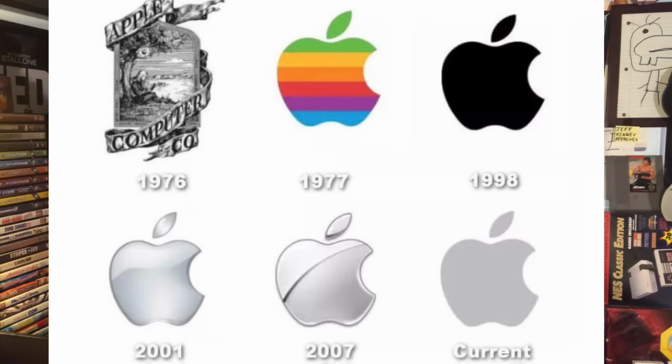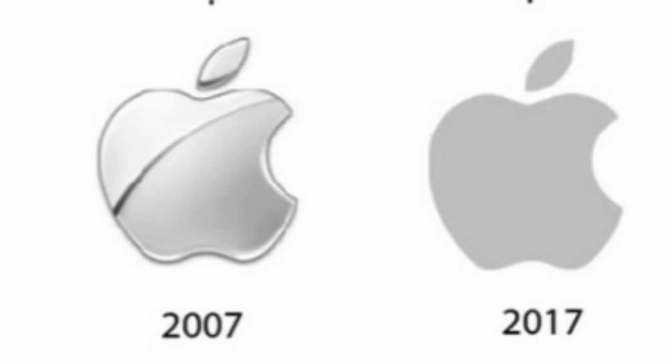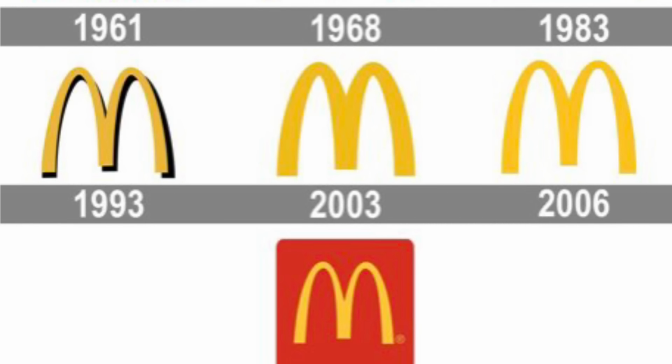Here we have Windows. Started off great, went bad. Apple. Honestly, they've kind of stayed the same, but still, they went from that 3D logo to the new one, oversimplified. Here's a good one. McDonald's. Started off from this and went to simplified. I mean, why even try anymore? Everyone knows the M. You see a yellow M, it's McDonald's.